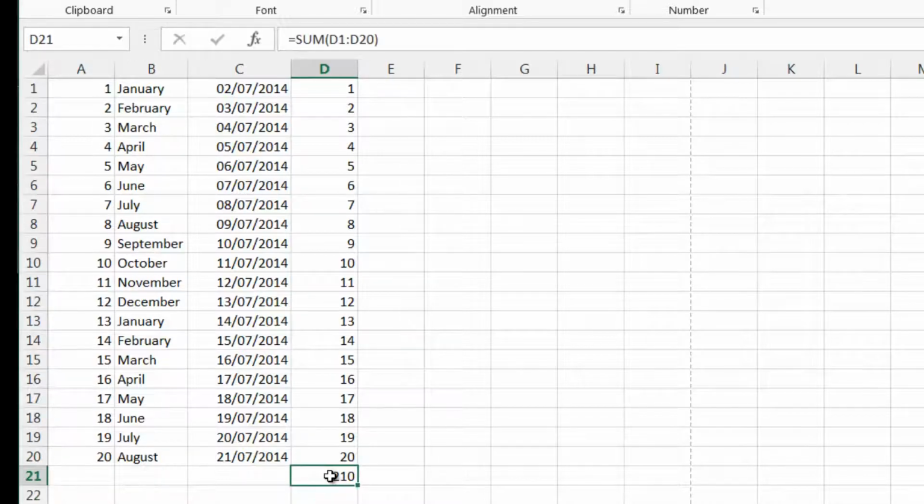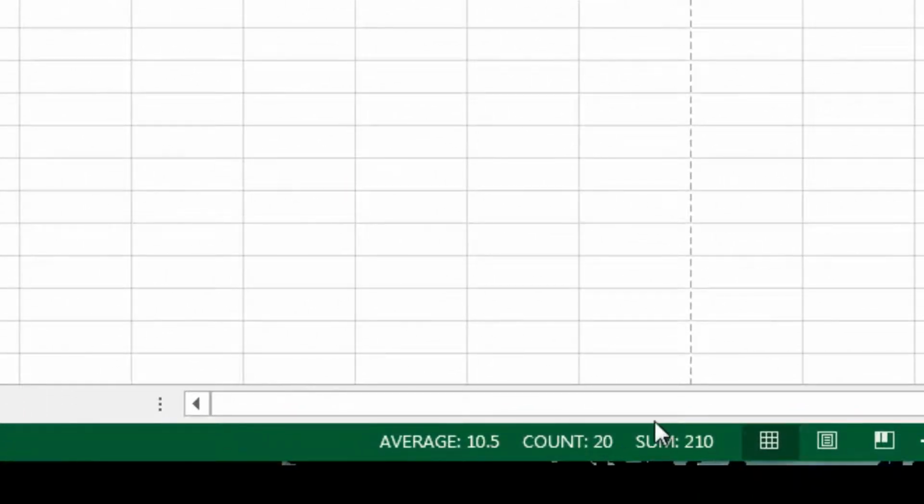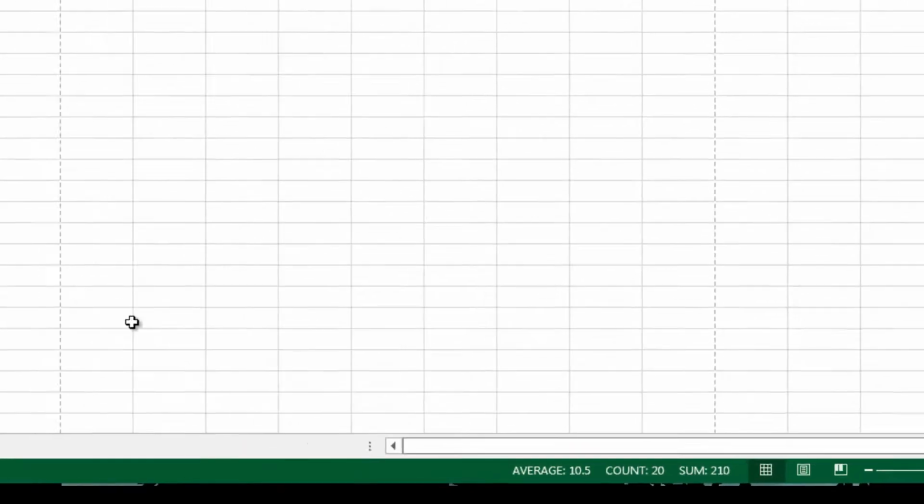The other thing I just want to show you quickly is you can do the formulas without actually typing anything in. At least you can for the very basic formulas anyway. If we just highlight this area, what you'll notice is down in the bottom here, it's already giving me the sum, the count, and the average of these cells. So if you're just looking to really quickly add up some numbers, you don't even need to write any formulas. You just highlight them and then just view it at the bottom here, and then that quite often is good enough for what you need.